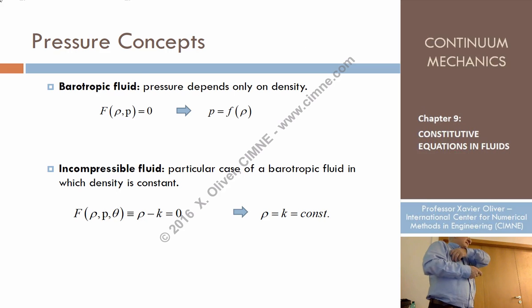So barotropic fluids exist in the sense that we can make reasonable approaches for our purposes as engineers without committing great mistakes, assuming a barotropic fluid. That reasoning can be applied to everything else. We make hypotheses, and these hypotheses restrict our field of application to a certain range. But in this range, the hypothesis is correct.